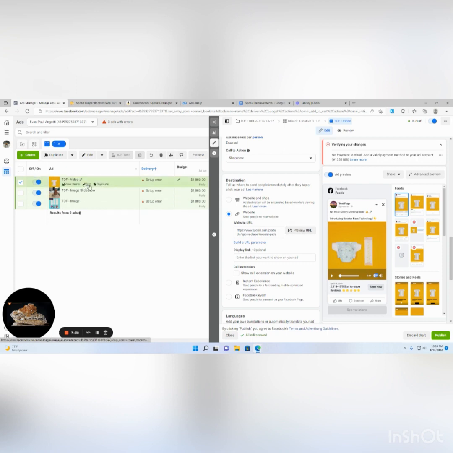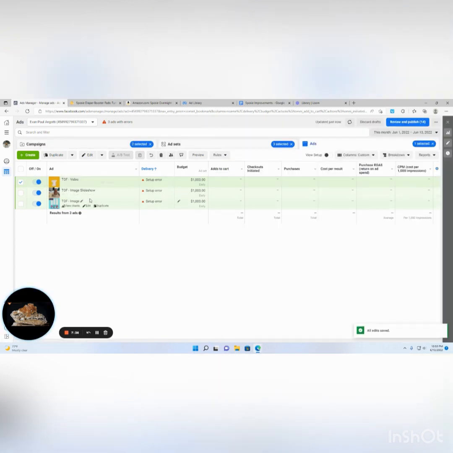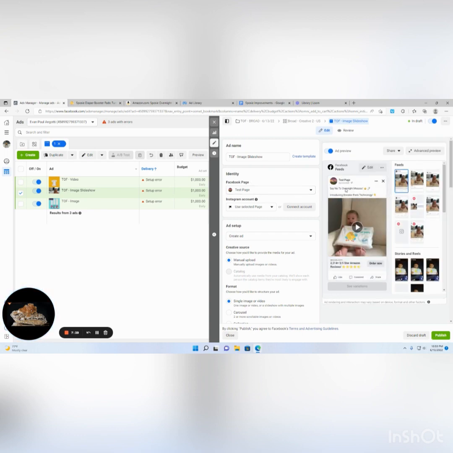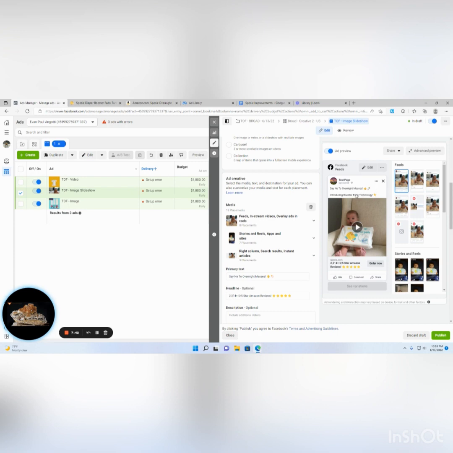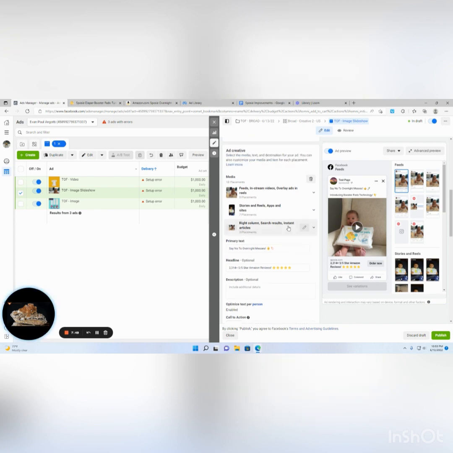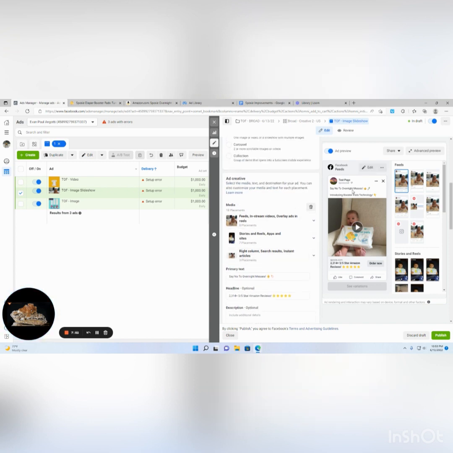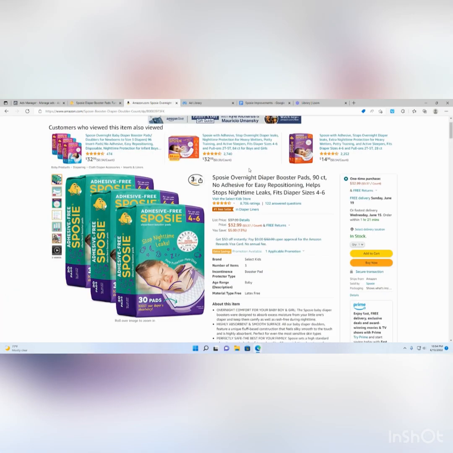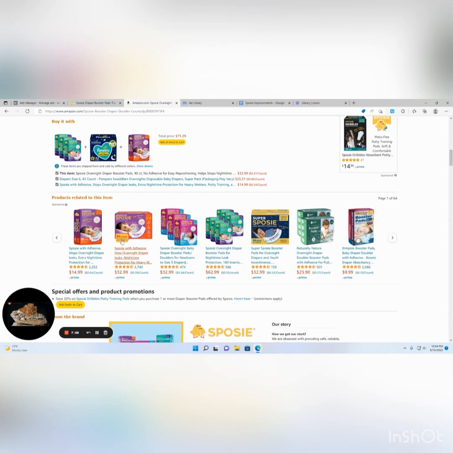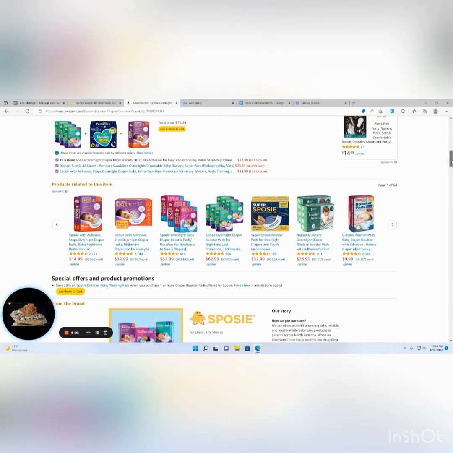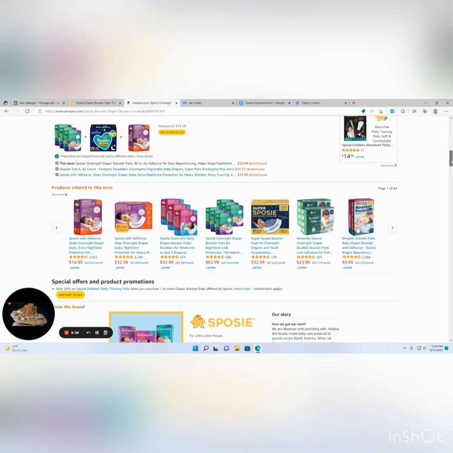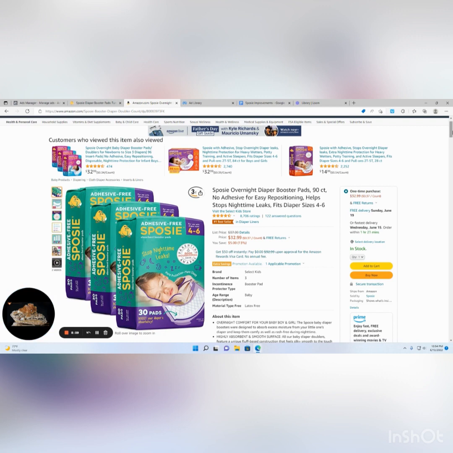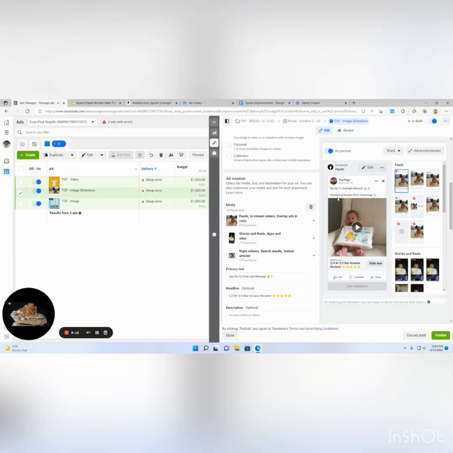Okay, so here's the next one, the top of funnel image slideshow. Right, so a slightly different headline. It says, say no to overnight messes, introducing booster pads technology, and then the Amazon reviews thing. The reason I have a common theme of overnight messes is because I've read through all of these reviews. They have multiple product lines, or multiple different products, and basically they all look kind of the same. They help with leakages through diapers. So introducing booster pads technology will kind of stand out to the consumer. Point arrow down, all the basic emojis and whatnot.